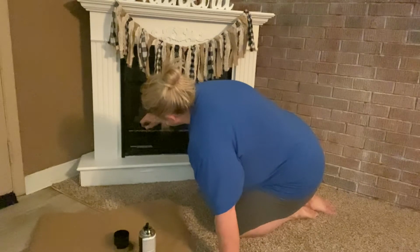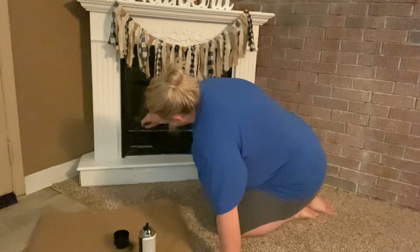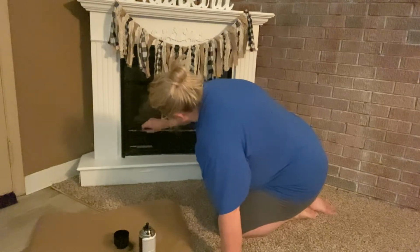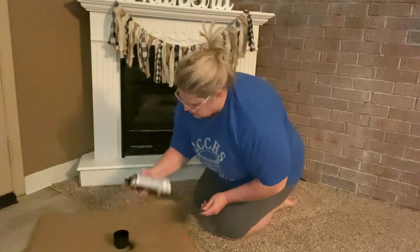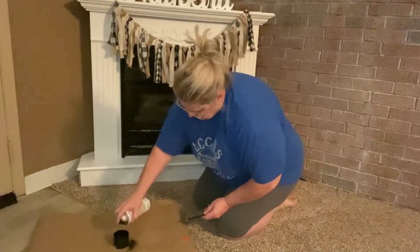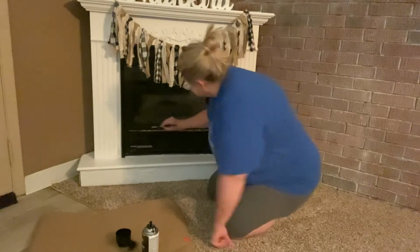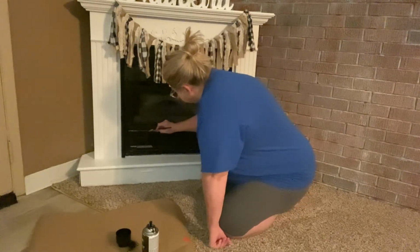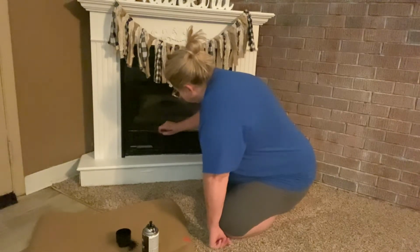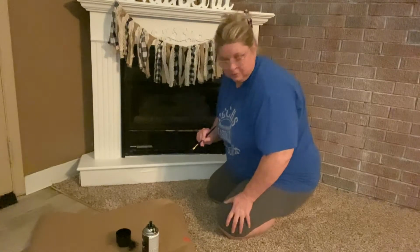Yeah, it's trying to. See there, it's going on there. We just have to put a few coats on it. Spray a little bit more. There we go. Oh yeah, it's doing good, look. Can you see how it's doing?